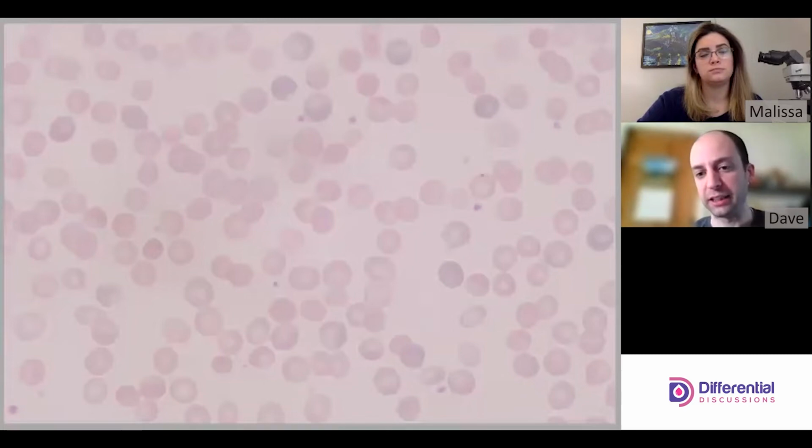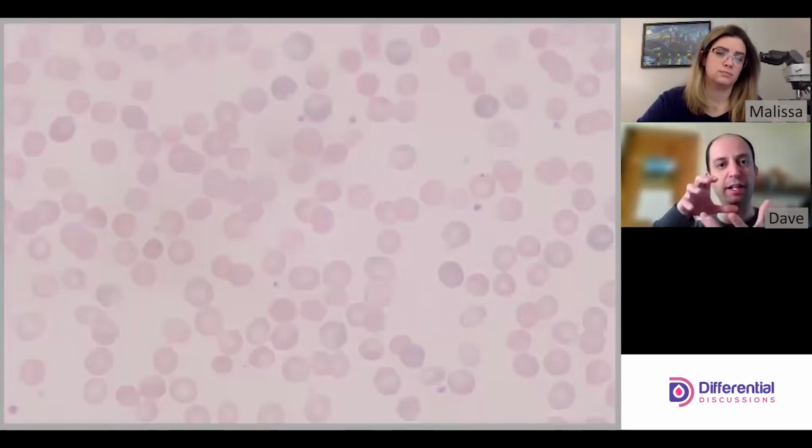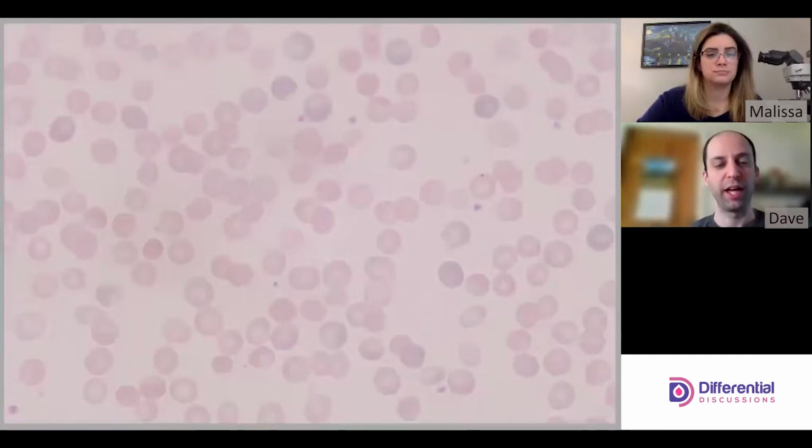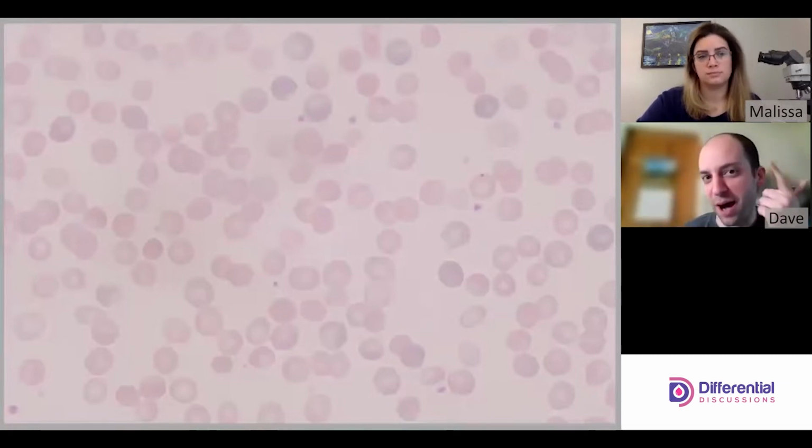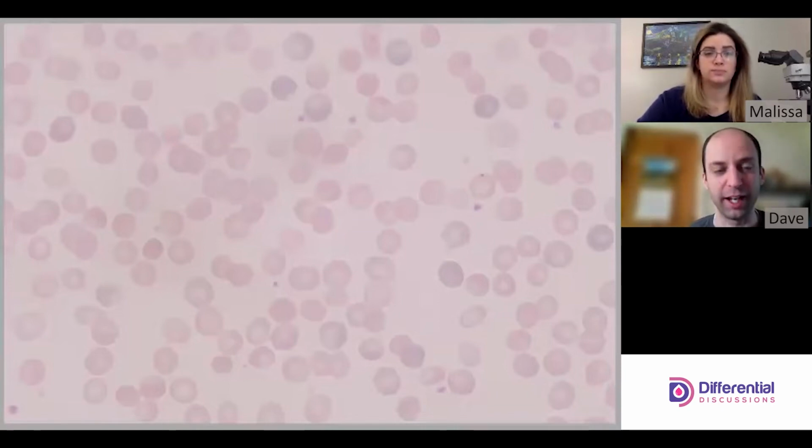How that represents on the slide here is, as a biconcave disc spheres up, one of the consequences is that the light path now travels through more hemoglobin. We have roughly the same amount of hemoglobin in the spherocyte as in its biconcave counterparts, and as a consequence, you get this more deep red, right, Melissa? That's what my eye looks for first, that deep red, and then less central pallor. Exactly. Sometimes none. It just depends again on the severity of the spherocytic nature of that cell.